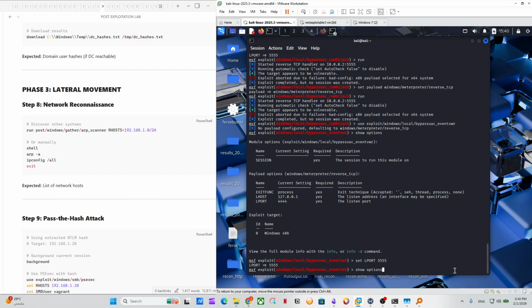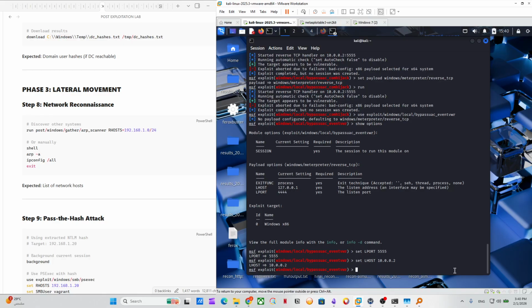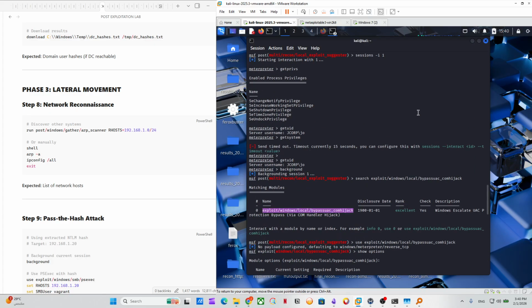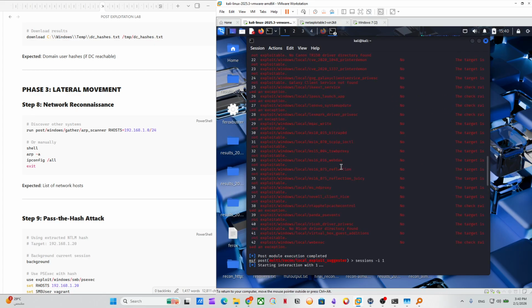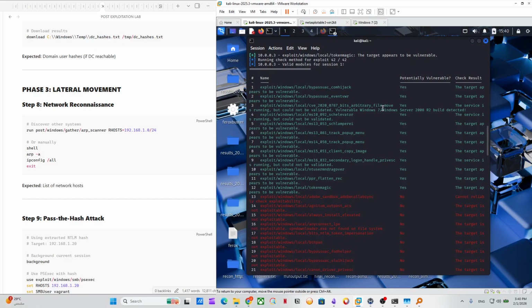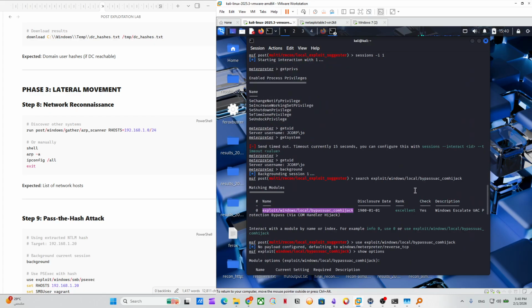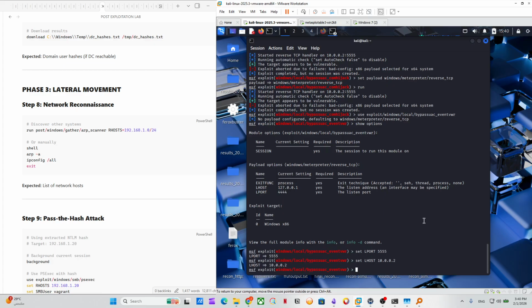Set LPORT to this one and set LHOST to this one, and the exploit target is actually x86. This is for 32-bit. I think this is the issue for the previous exploit as well. We need something that targets 64-bit, not 32-bit. Let's see if it will work. I doubt it will work, but let's see what happens.